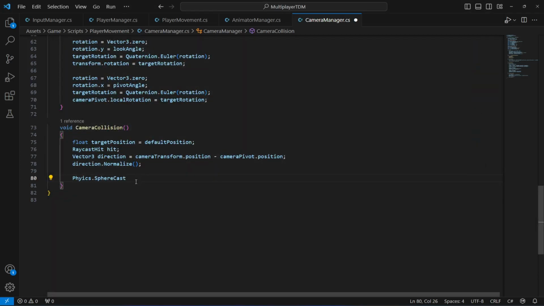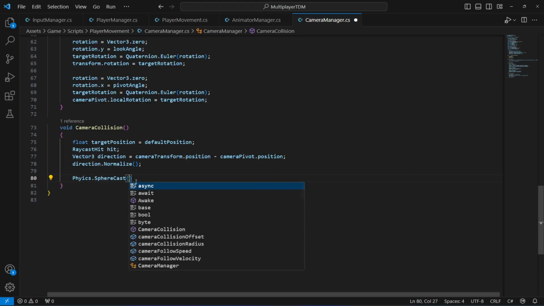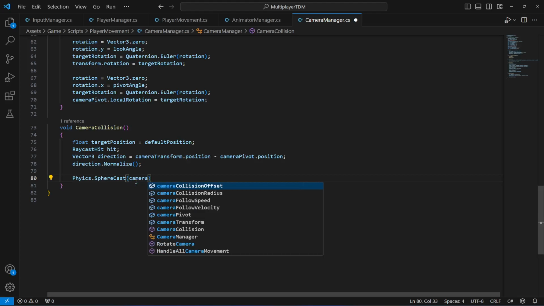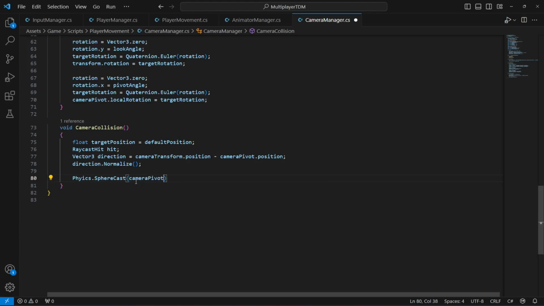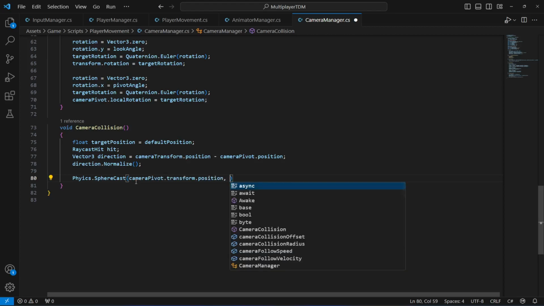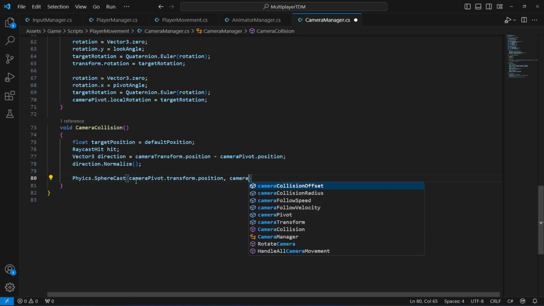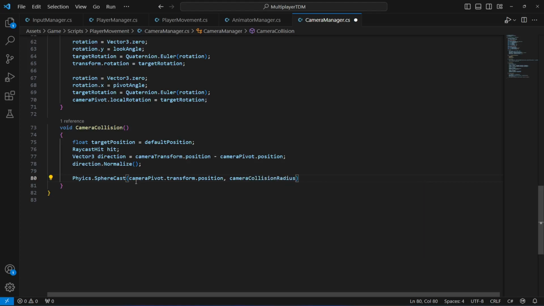So now we will say physics dot sphere cast. Okay, we're gonna create that, as I told you, around the camera pivot dot transform dot position, and then we will pass the camera collision radius. So to create a radius, or you can say to give radius to that sphere, and then we're gonna give it a direction.